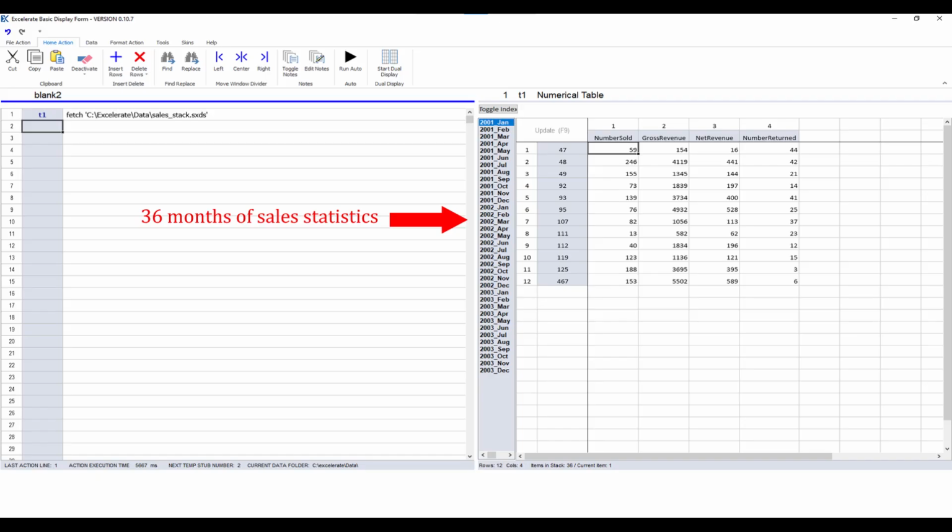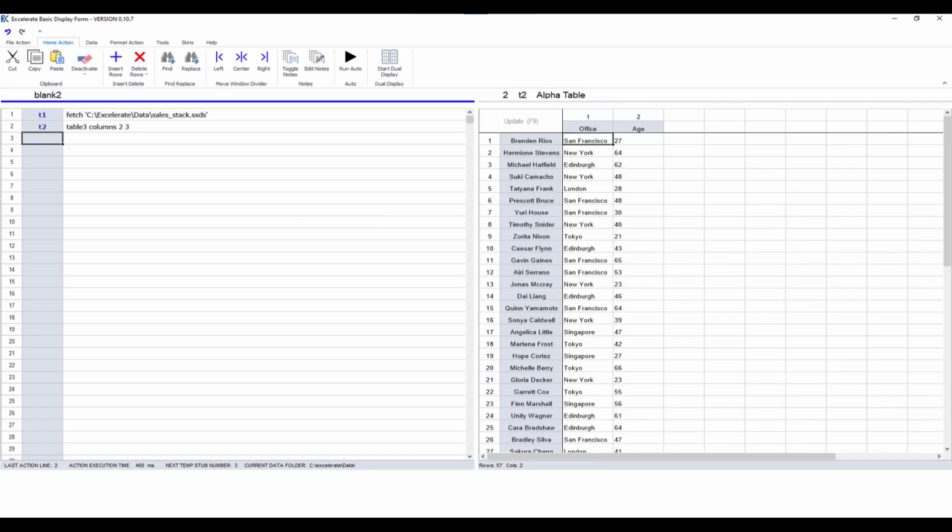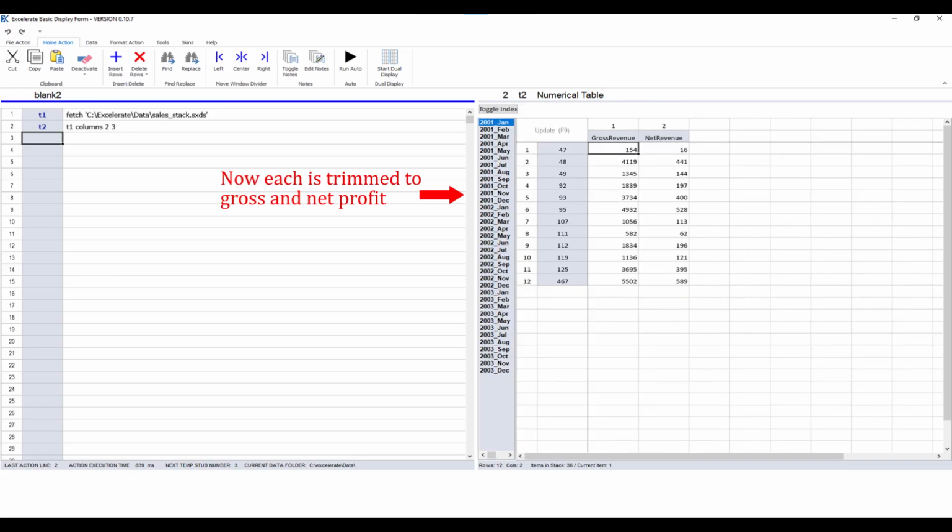Here we have a substantial stack of tables, and this is a very simple action that selects a few columns from a table in our data folder. Let us simply replace the name of that table with the name of the stack and execute. The result is a new stack in which the action has been performed on every table.